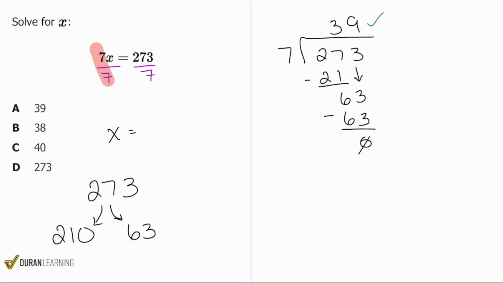Because what I noticed from this 273, everybody, was that if I just split it up into a multiple of 7, 210, which is the same thing as 21 with a 0 at the end, I realized we would have 63 left. It's no different than what we see over here. 210, and then 63 right here. It is really no difference. 210, that's 30. 63, that's 9. Take a look right over here. Everybody, help me out. How many times does 7 go into 210?